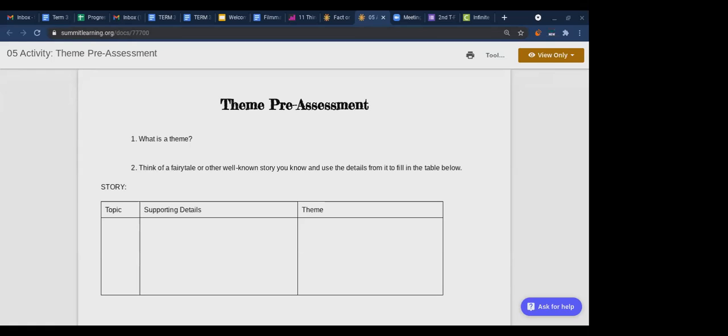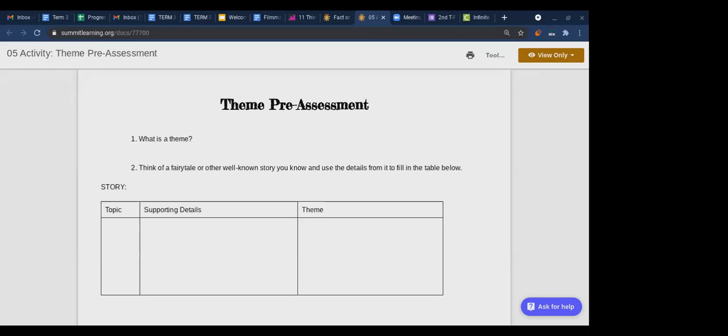All right. But to make that case and complete our final product, which is that letter to an educator arguing your point, you have to be able to back up your argument with evidence and pull out the themes of certain pieces of info. So we're going to try and do some practice with that today, so I can see where everybody's at.